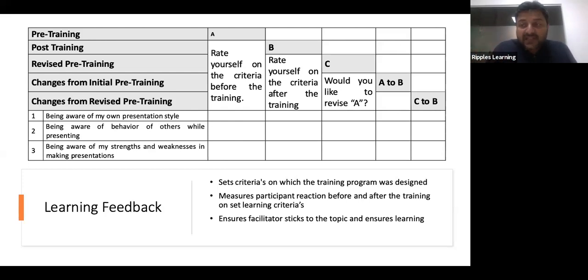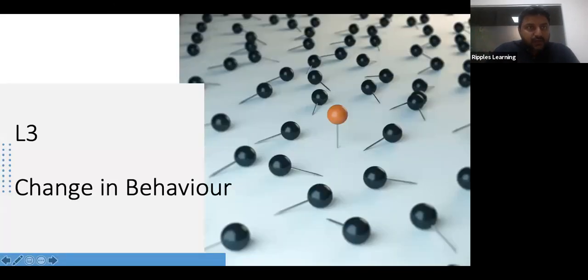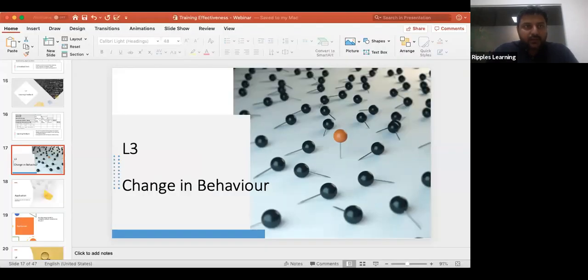Now, participants do not have that idea. They like me probably as a facilitator or a presenter, and they give me amazing L1 feedback, right? However, in L2, I may get caught because the criteria that have been set for analysis have not been addressed. And when participants go about rating it, they find that all this has not been covered, right? So learning measurement does something very important: apart from reaction, it captures learning.